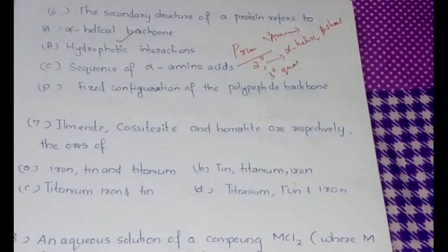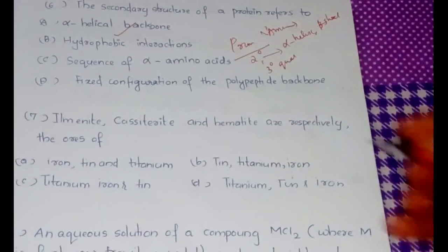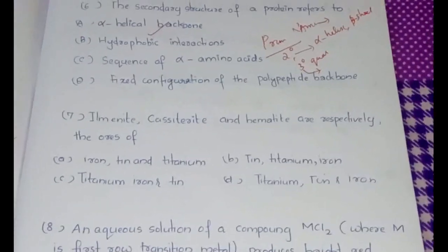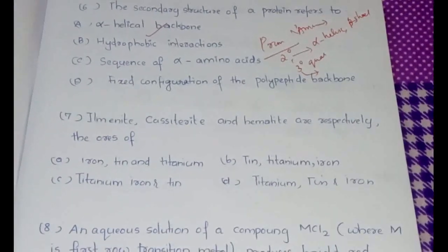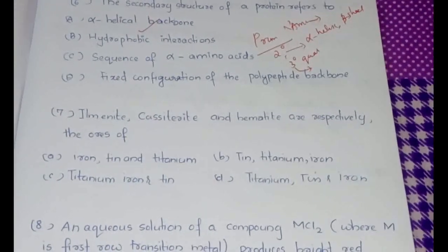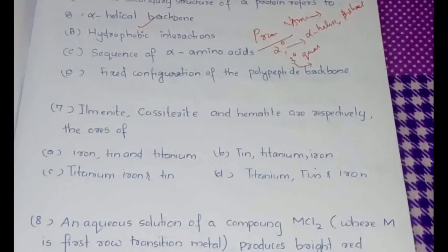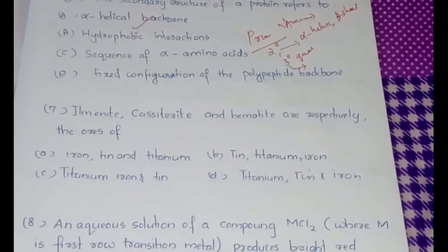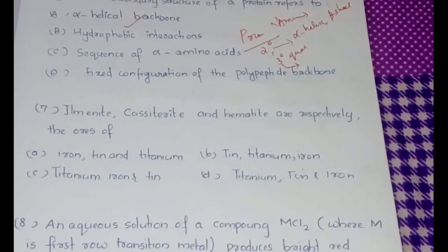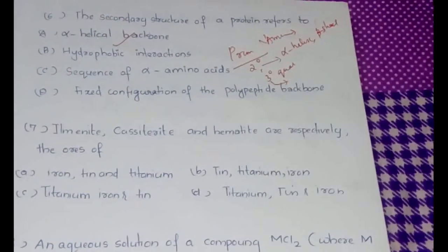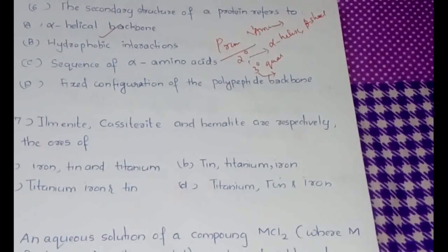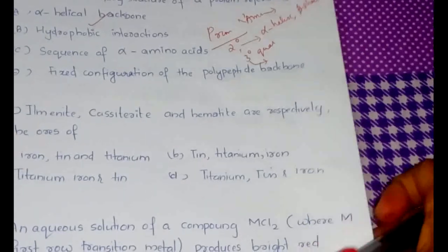This will be held together by hydrogen bonds. And then the tertiary structure is formed when more alpha helices and beta sheets are connected together by loops or turns. And finally the quaternary structure would be many protein molecules coming together. So these are the four structures of protein. So the secondary structure is basically alpha helix and beta pleated sheets.